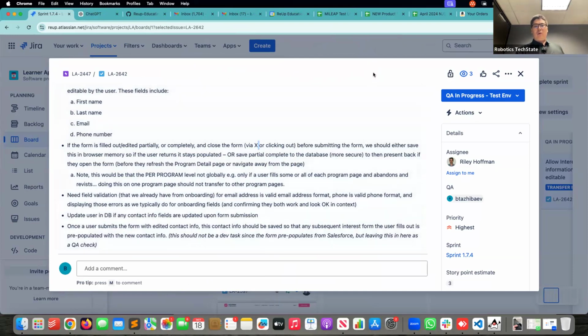Before submitting the form, we should either save this in browser memory. So if the user returns, when user clicks back and returns back, right? It stays populated. Whatever changes I made should still remain there, even though I didn't submit it yet.